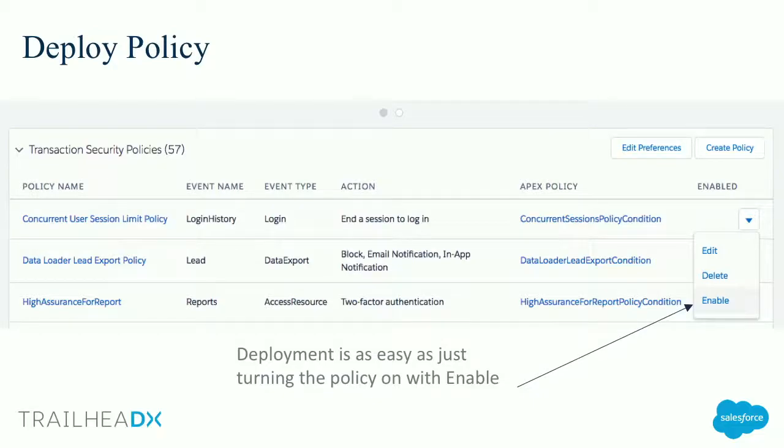So the next question would be, you have created the policy, you have a good understanding, now you want to enable this policy in production. It's as easy as going to the UI and clicking on enable. That will enable the policy. There's one quick note though. Before you enable the policy, make sure you test it out. Some scenarios could lead to lockout of your organization. So you need to be aware of those things based on your criteria.